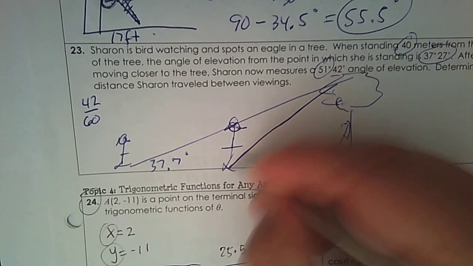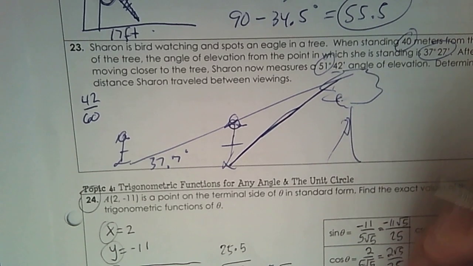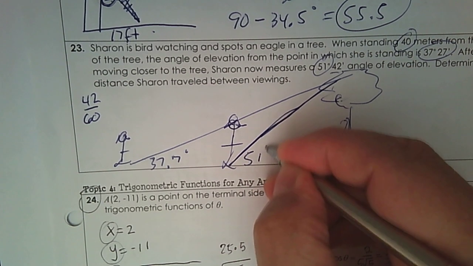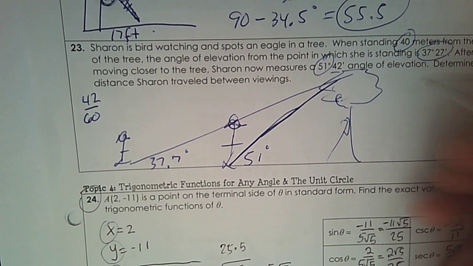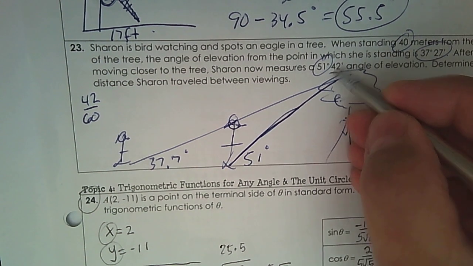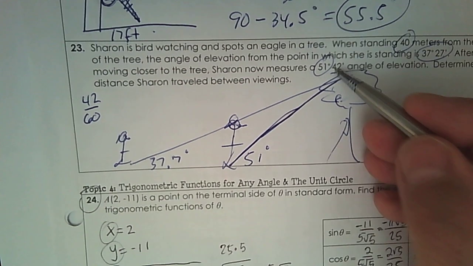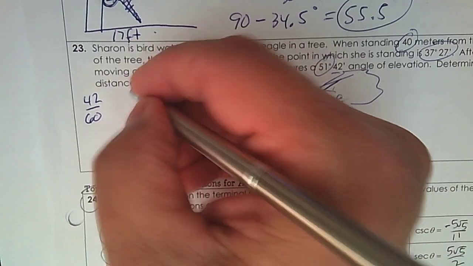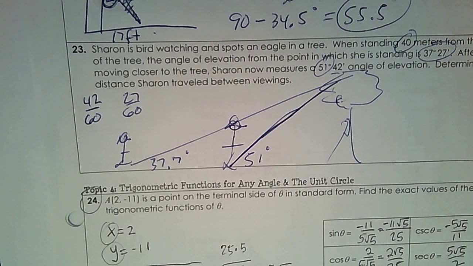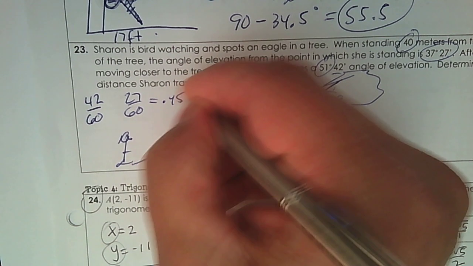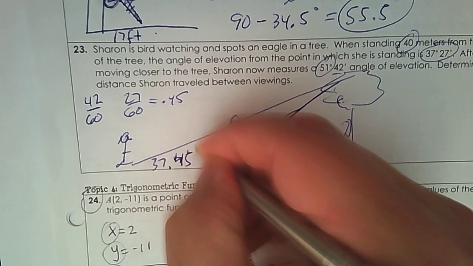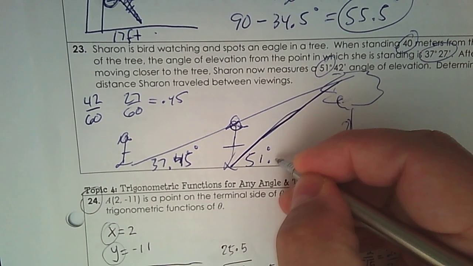And again she measured the angle to the height there, but this time since she was closer, there was a bigger angle of 51 degrees. Again, 42, wait a second, 42 was for the 51. The other one was 27, so I need to go 27 divided by 60. Sorry about that. That's 0.45. So this should be 0.45. That means this is 0.7.